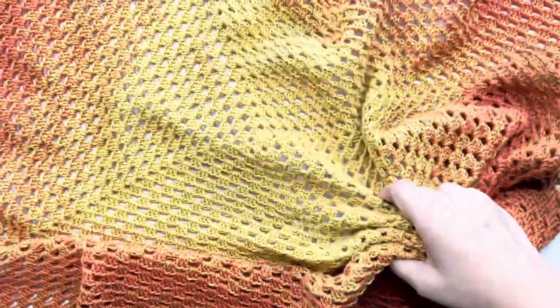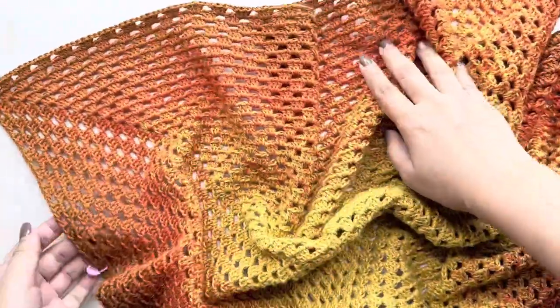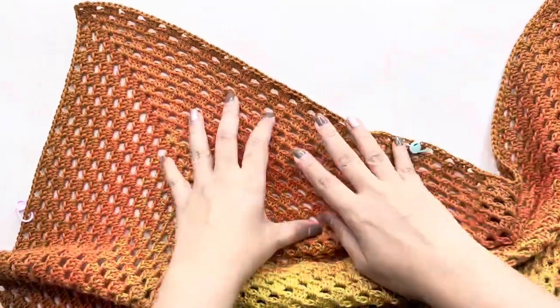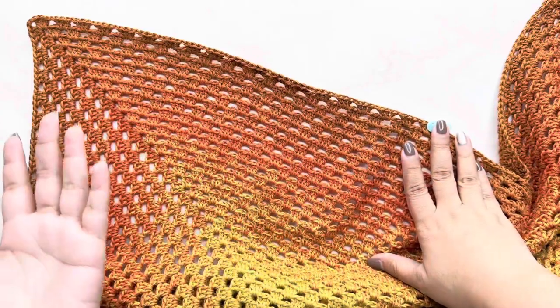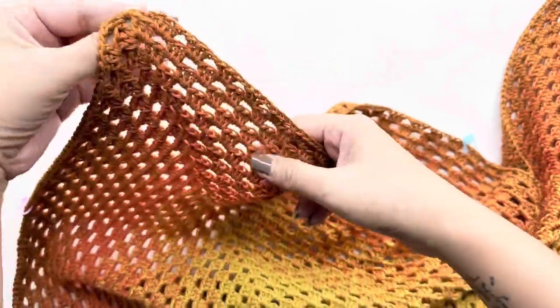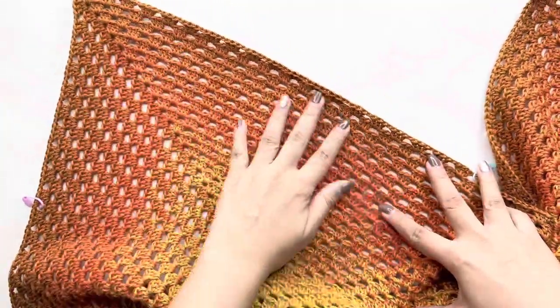Okay, but before we start connecting these two granny squares together, we have to know which parts we are gonna be joining together. Remember our demonstration with the doll earlier? So that's what we did here also, of course. Okay, so this corner right here, when connected to a corner of the other granny square, goes on the shoulder to make that one shoulder or asymmetrical look.